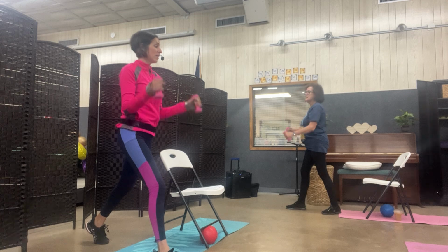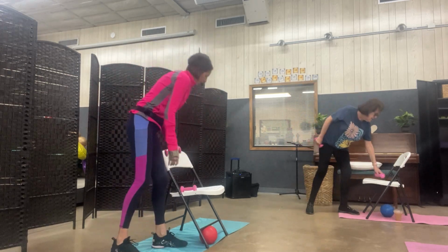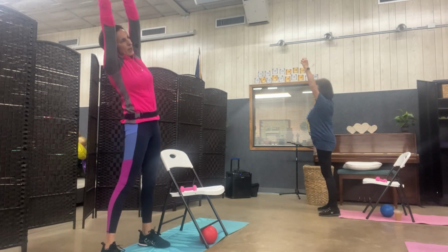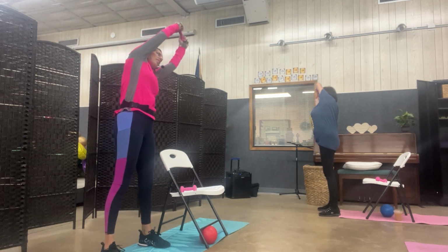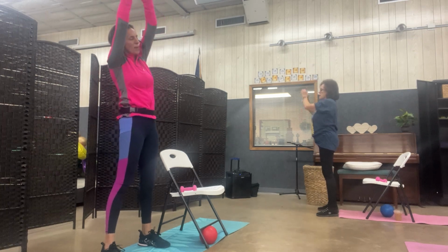Last one. All right, step it in, set down one of your weights. Overhead reach to side bend. Reach your arms up, side bend. Bring it back down. Reach it up, side bend the other side. Feel that good stretch from your hip up to your fingers.